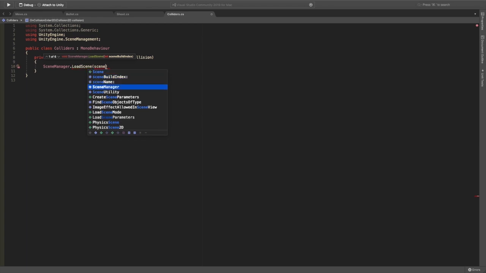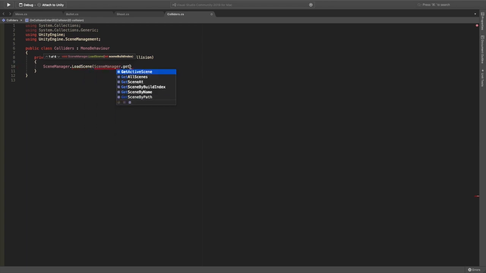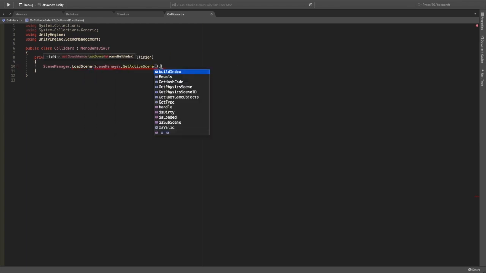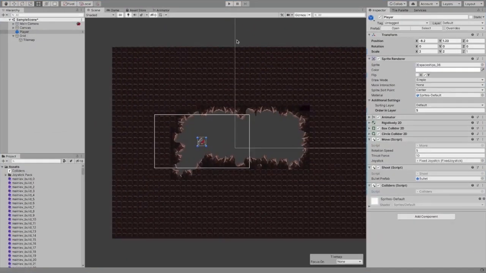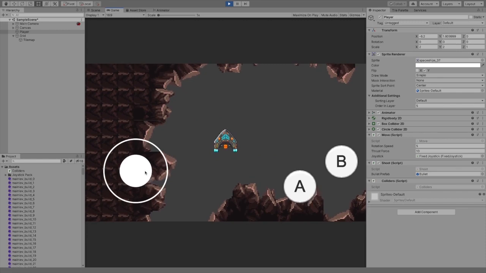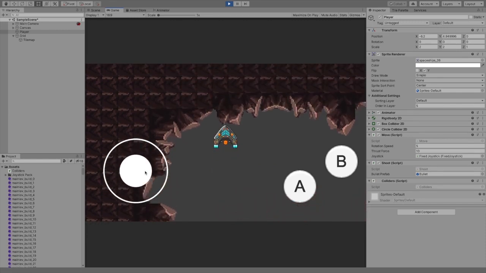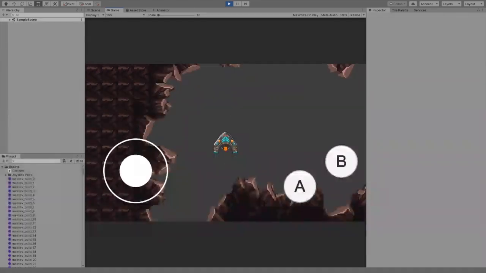So SceneManager.GetActiveScene().buildIndex of this scene, and that's all for this script. Now if I go back to Unity, and if we want to try this out, we can hit the play button. So let's try this out. I hit the map, and we are reloading the scene.